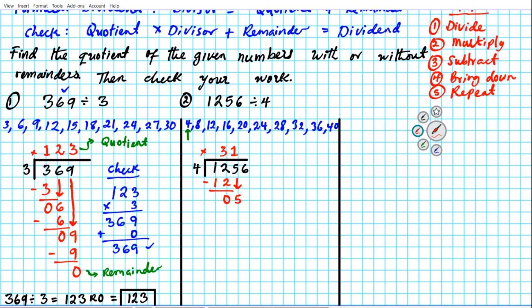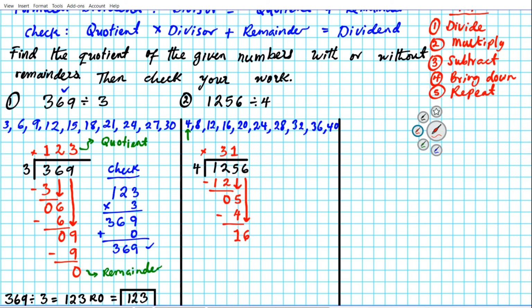Alright, so when we multiply, what is 1 times 4? Because we just divided. 4 didn't go in evenly into 5, so we knew that it's once because 4 is the biggest multiple of 4 that's less than 5. 1 times 4 is 4. And then we subtract. We're guaranteed to get a number that's smaller than 4. Okay? 5 minus 4 is 1. Bam. Divide, multiply, subtract. What do we do next? Bring down. Bam. Bring down the 6.